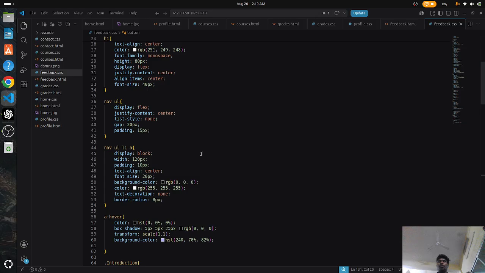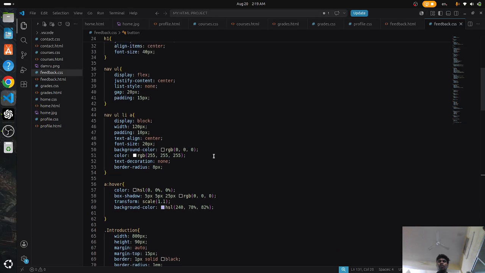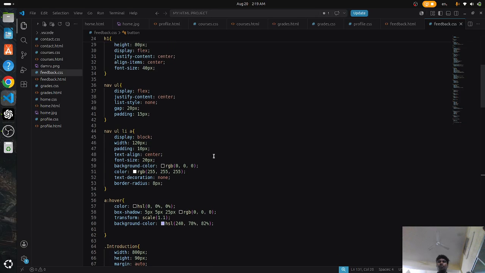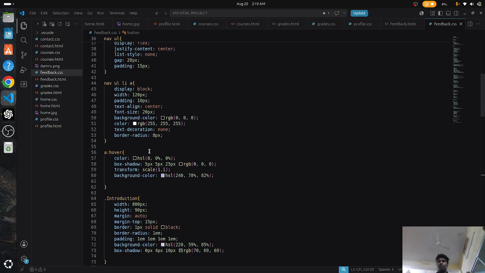For the links I used a black background and white text color, and padding and fixed width and rounded corners. This makes them look like buttons. That's why I used that style.